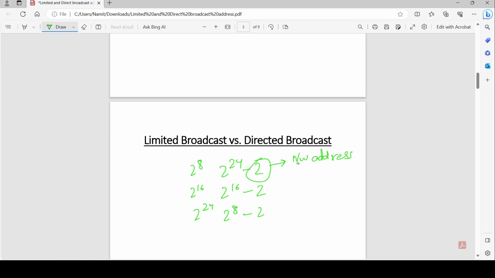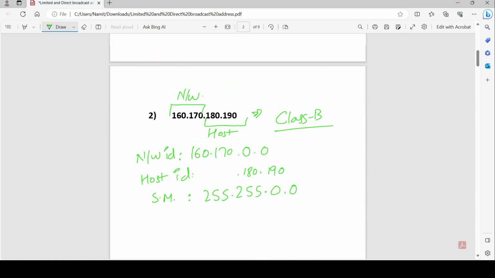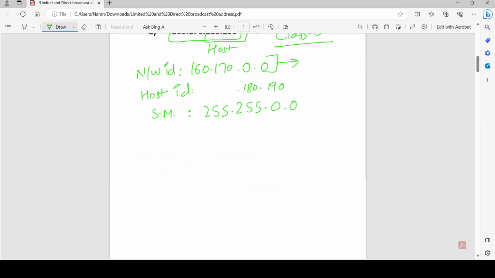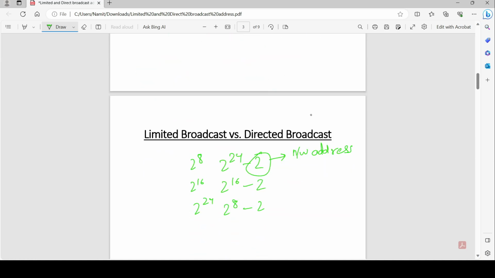If I scroll up, for this particular IP address, this is the network address. We cannot assign the network address to any device, because it is nothing but an identity that helps one identify the network. So you cannot assign that address to anyone. This is the first one, and the last one is the broadcast address. That's why we are subtracting 2 addresses in total.